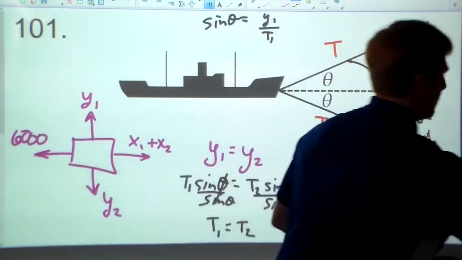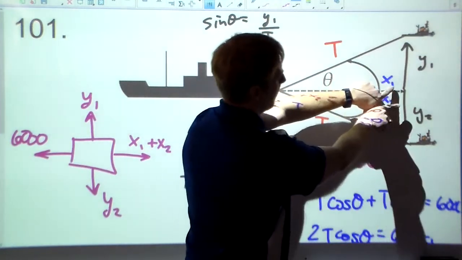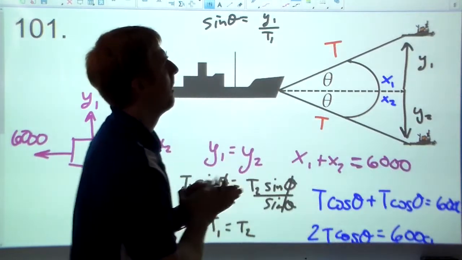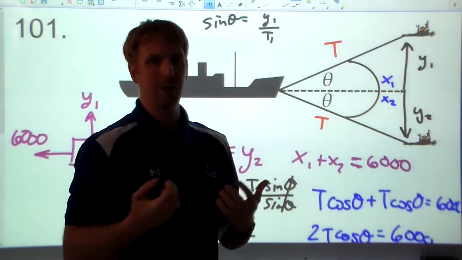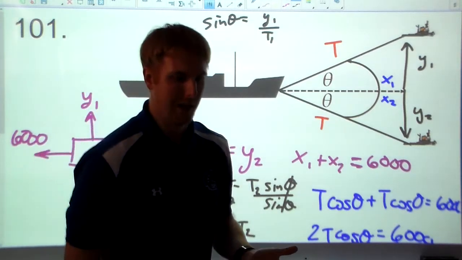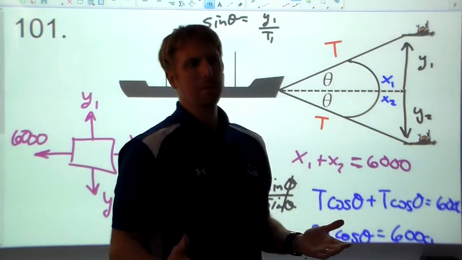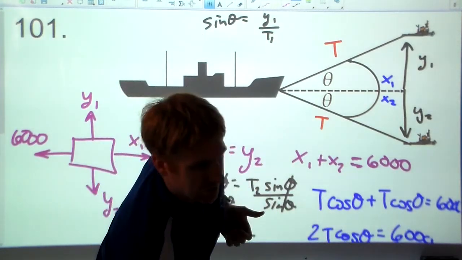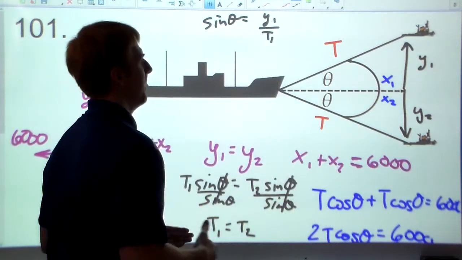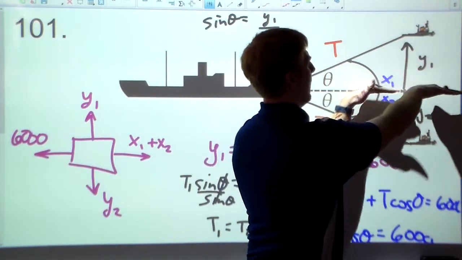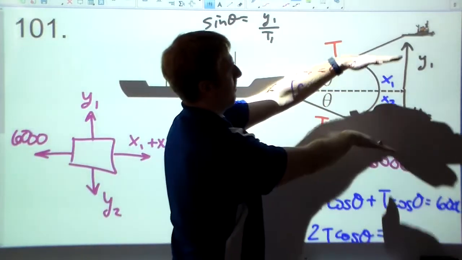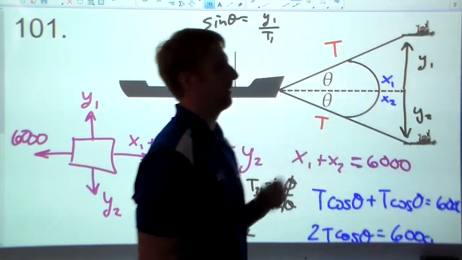Well, let's think about what happens as the angle increases. Consider these y components. They are pulling opposed to one another. To give you a preview of something coming up, if you think about pulling a sled across the ground, the most efficient way to pull a sled would be to reach down to ground level and pull it, but it's not really practical. You have to reach really far down, so you're going to have the rope kind of be at an angle while you're pulling it behind you. It's kind of the same thing with the tugboats here. It's not really practical to have them right in line with each other, or they might bump into each other and that'd be problematic. So we need them to be apart a little bit. That's the whole point of this angle, why it's there.